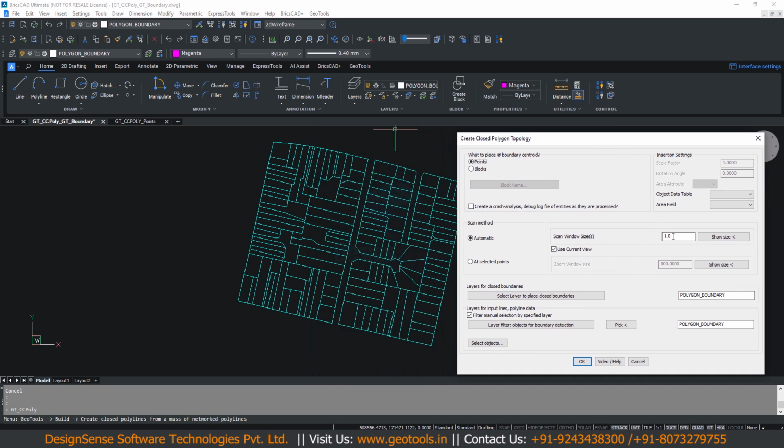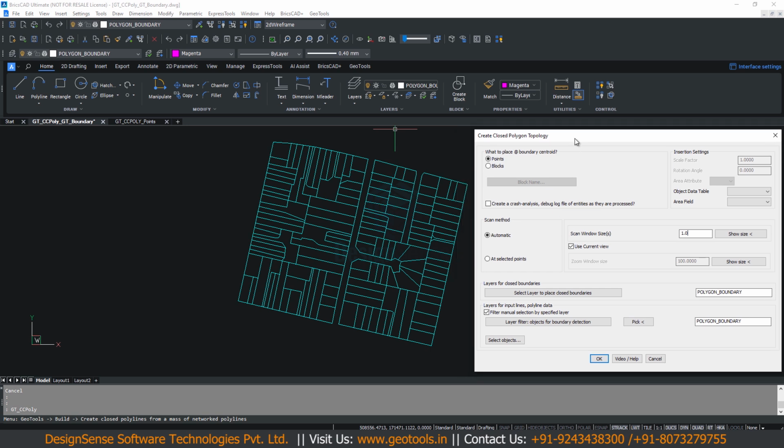Setting it too small will result in the program running slower. Setting it too high will result in the program not being accurate because it may not be able to find the data that it needs. So you need to make an assessment as to what is the most optimum size of the scan window. Now this can be done by looking at your drawing. If you look at this drawing here, you can see that this is probably the smallest size of the polygon. The distance between these two lines here is probably the smallest size, and therefore it makes sense for me to set a scan window which is either of this size or maybe something around that size.